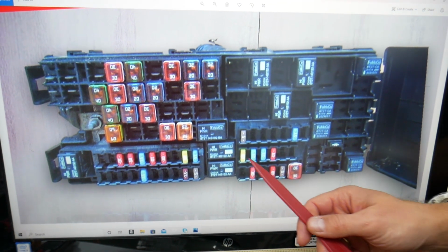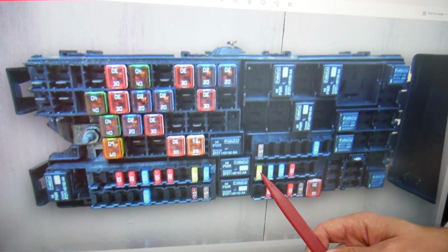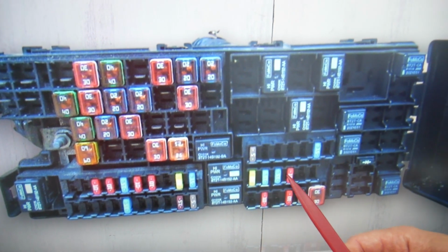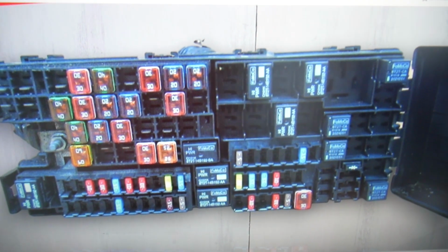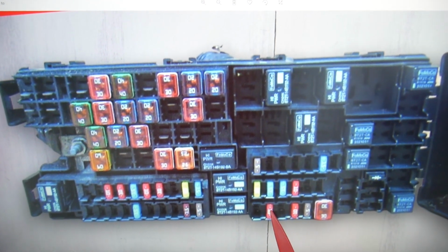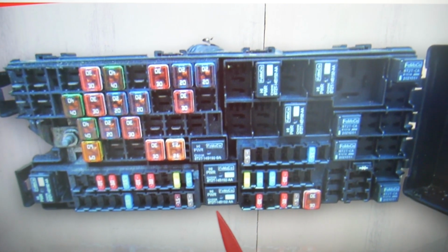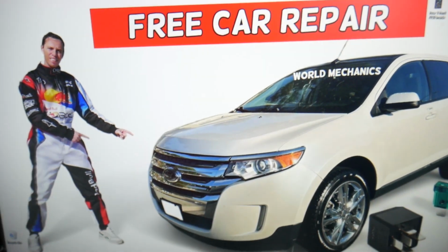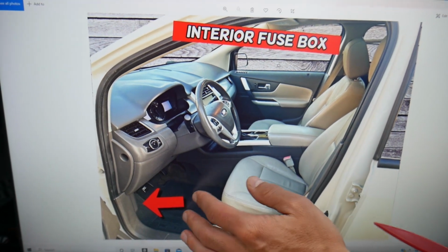But here, in that row of fuses, the first fuse that we need to check is 67, then check 68, 69, 70. Those are very important fuses. After that, you need to check fuse number 90. We're talking about that fuse here, and we also need to check fuse number 86, which is that 7.5 amp fuse. In addition, you need to open the driver door and come under the dash on the driver's side.